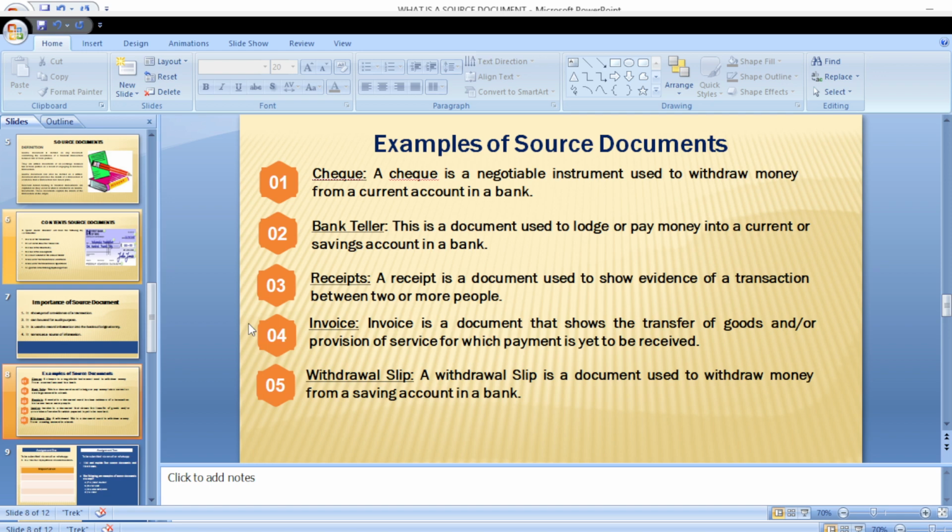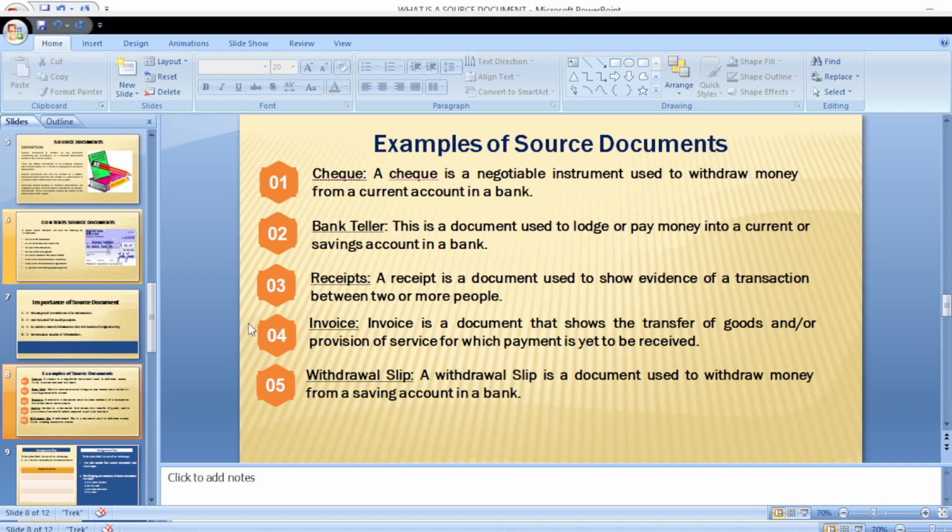You go to Walmart, you go to a store, you go to ShopRite, and you buy groceries or provisions, and at the end of the day you'll be issued a piece of paper that shows information on everything that you've bought and the amount you paid for that particular product, or for that group of products that you've purchased. Number 4, we have the invoice.